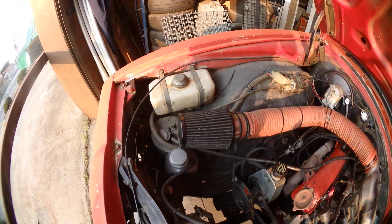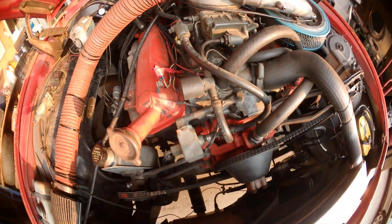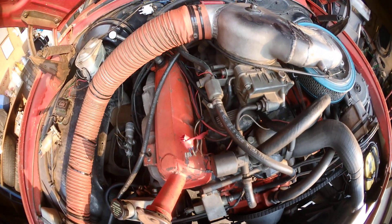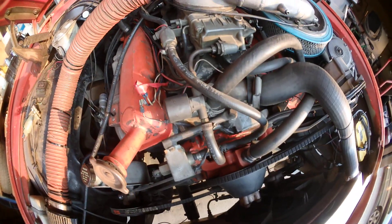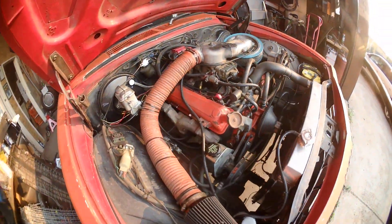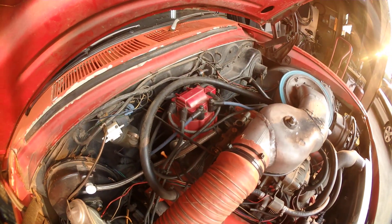Behind the divider we've run a second tube off and that runs around to the pod filter. It's a dirty old thing, probably haven't looked at it for 10 years. There's two fuel lock-offs - you can see there's a primary lock-off and a secondary lock-off. So the primaries are normally locked off unless I want to run on petrol only, which I can, so it can be a petrol-only car.